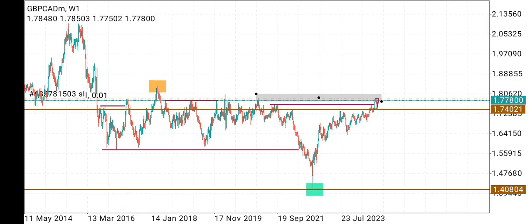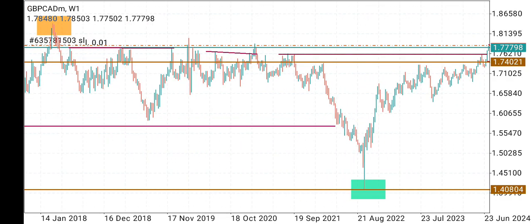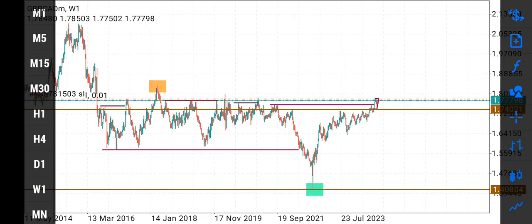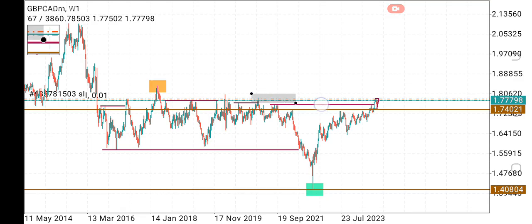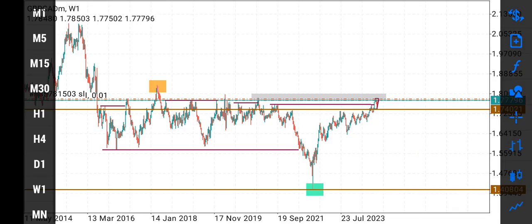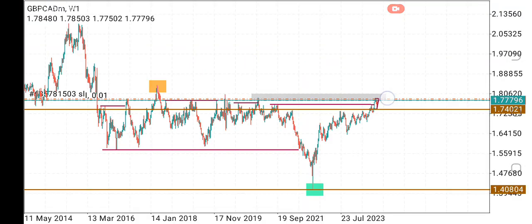This POI is valid because it took out the initial low here. Understand? It's valid because it took out the initial low here. So for instance, what happened? It took that out, and then on the weekly time frame, we see this happen. So even on weekly, I am seeing this pair coming back down to 1.40814804.